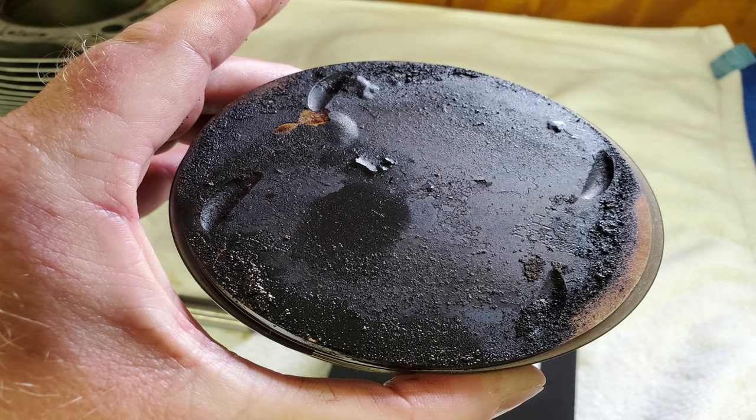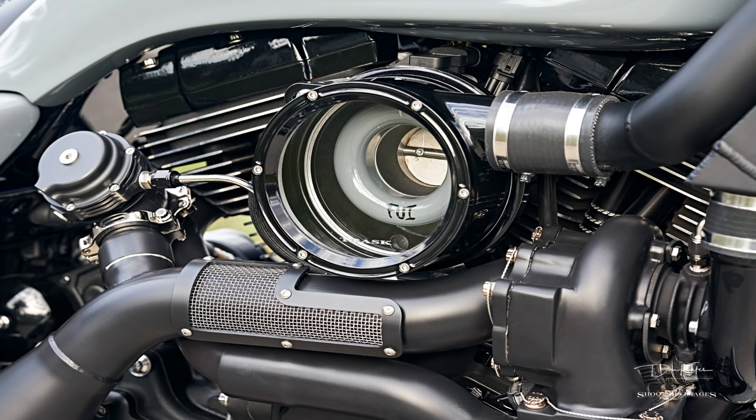Even if you have an upgraded oil pump — whether it be to the 2020 version or an aftermarket high performance oil pump — a vented dipstick is still not a bad idea. A vented dipstick will help quite a bit with blow-by, which is pretty common on the M8s due to their excessive crankcase pressures. Vented dipsticks also really help with the flow of oil through the engine, and they help to keep that crankcase level in check. If you ride your Milwaukee 8-powered Harley hard, or you're building a big-inch, big-bore, high-performance Milwaukee 8 engine, this only increases the crankcase pressures, which leads to more blow-by and higher oil levels in the sump. A vented dipstick is an excellent idea on a Milwaukee 8 engine.